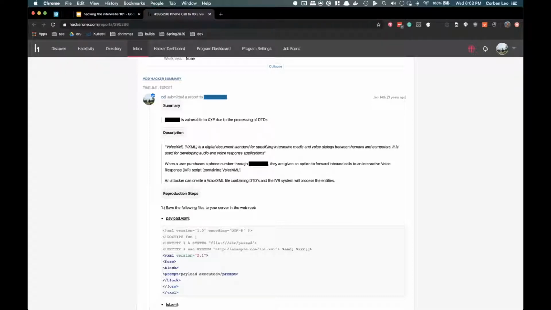This was the company that let you create those bots using VoiceXML. VoiceXML is a digital document standard for specifying interactive media and voice dialogues between humans and computers. It's used for developing audio and voice response applications. This VoiceXML standard was built by someone else, but it's basically just XML.